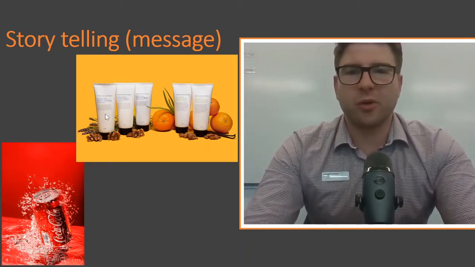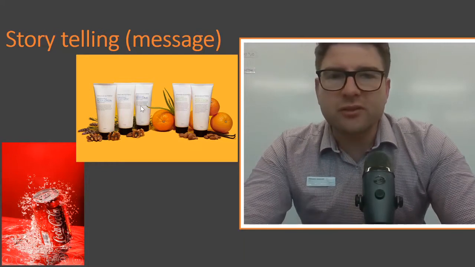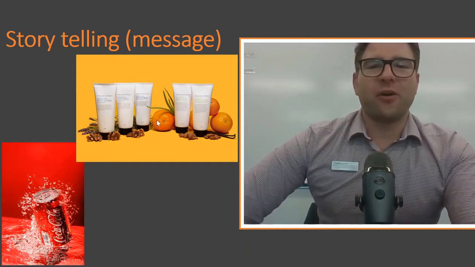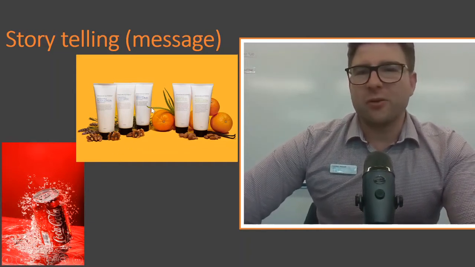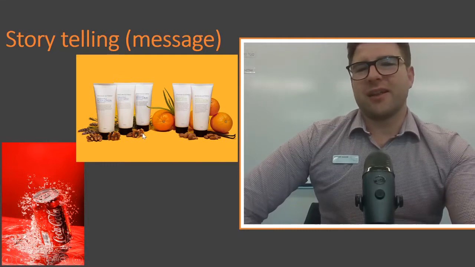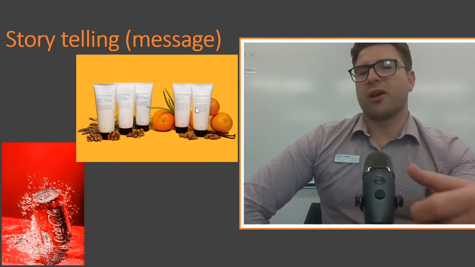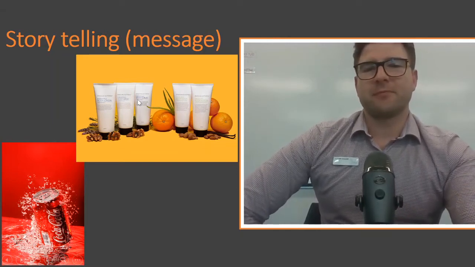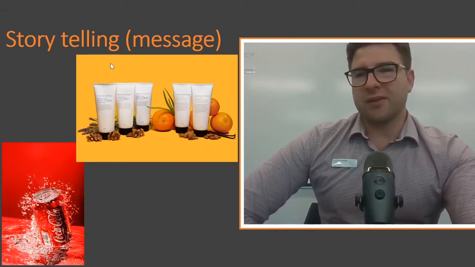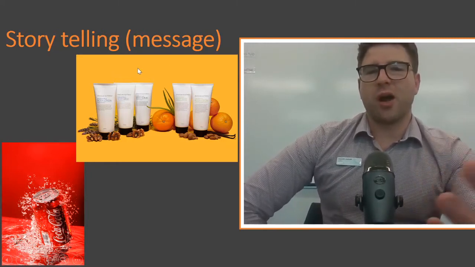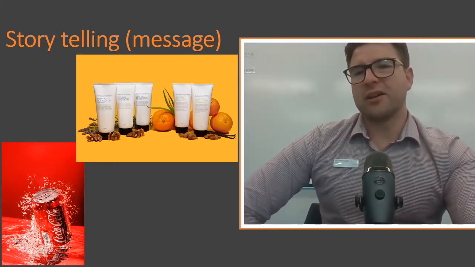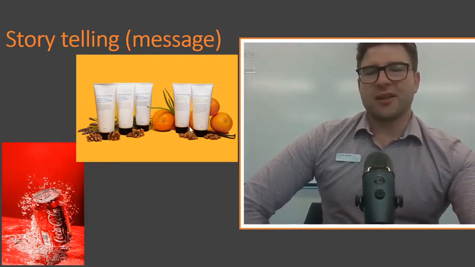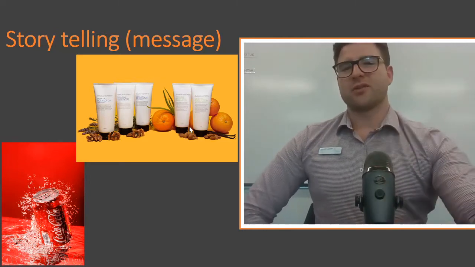I'm assuming these are body lotions, body wash, body scrubs, and they're natural products that have orange and walnuts and whatever else in them. So clearly that's the message being said there, that these are natural products made from natural ingredients, and here the message is being delivered loud and clear. And even the use of the color yellow as well, a really bright, bold, happy, energetic color full of life, and these sorts of psychological ideas that are being tied towards the message of the product.